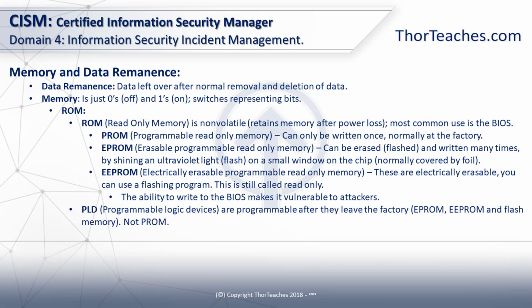You need to understand how memory and data remanence work in order to understand how to work with and dispose of the hardware when we no longer need it. Data remanence is whatever is left over after we do a normal removal and deletion of data. And all data is just zeros and ones. Ones are on, zeros are off, and those are the bits we use for our data. Memory works the same. Each memory switch represents a 0 or 1, which is the bit.